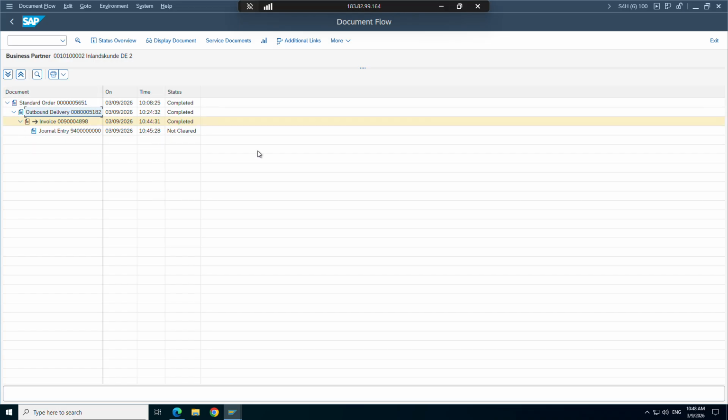So this is a very small thing. Once you go to your system and create a few documents, you will understand. But since we are on this screen, I thought of telling you. Also, if you see, there is no PGI document appearing here. Even though I'm in the document flow, I cannot see it. Why? Because PGI is done when we do PGI. After which step will we do PGI? After delivery, correct. So let us open delivery.